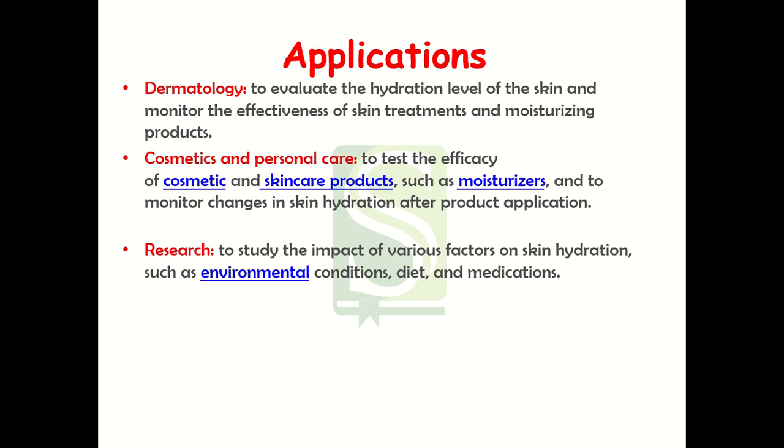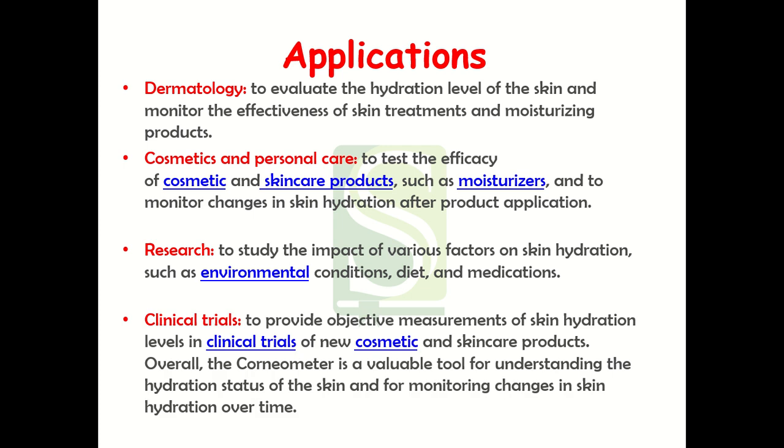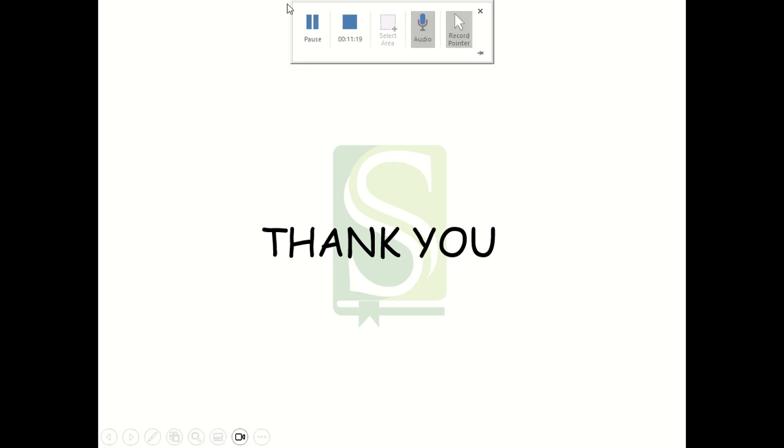Next is research. It is used to study the impact of various factors on skin hydration, like environmental conditions, diet, medications, etc. It is also used in clinical trials to provide objective measurements of skin hydration levels for new cosmetic and skincare products. All over, we can say it is a valuable tool for understanding the hydration status of the skin and for monitoring changes in skin hydration level over time. So this was all about corneometers. Thank you.